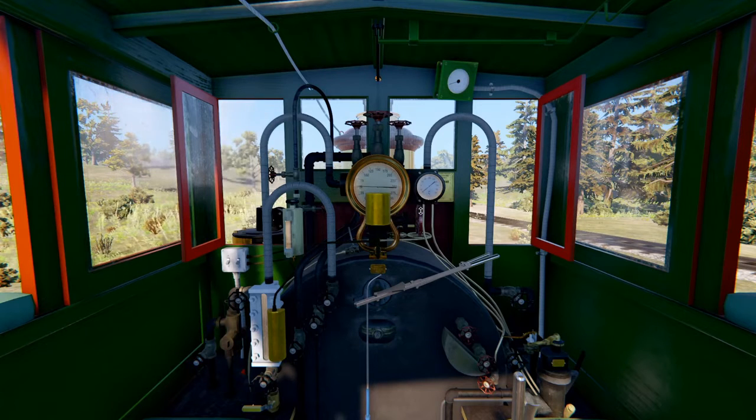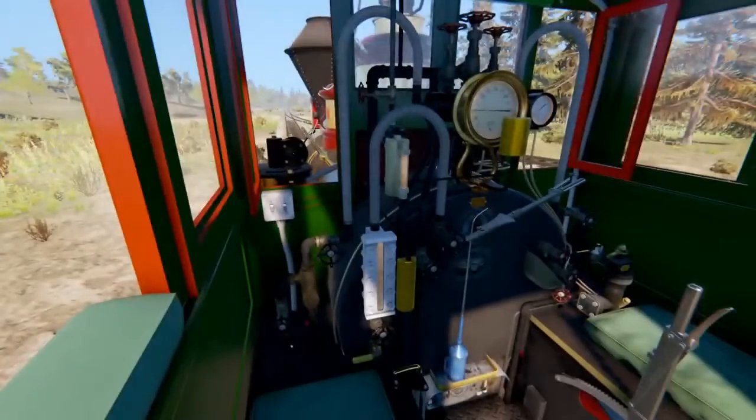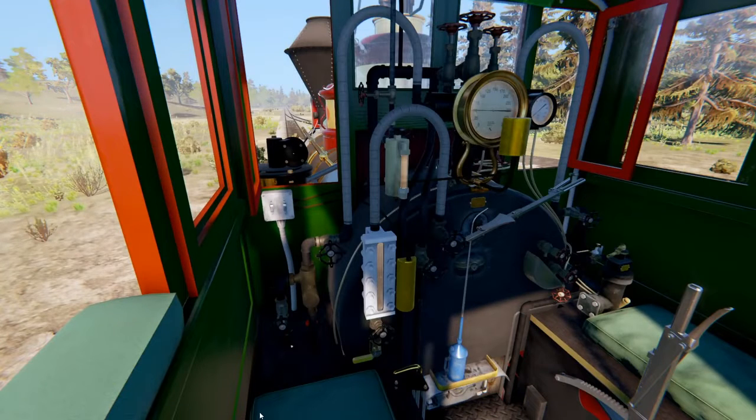And this is the header valve, which makes the injectors, atomizer, blower, the air compressor work. So I'm gonna open that. Open it all the way. Okay, I have it. Okay, I'm gonna open the fire box.